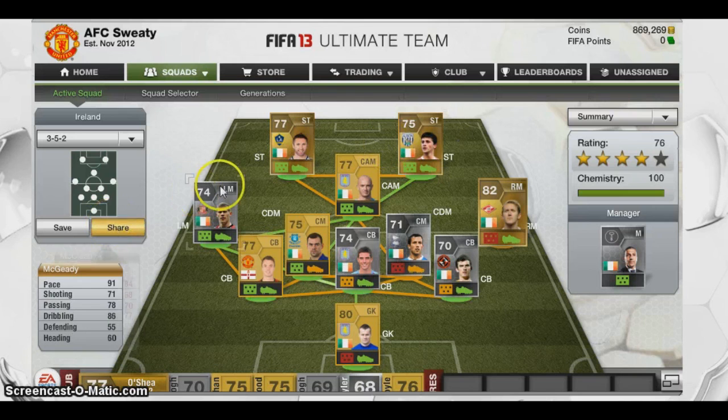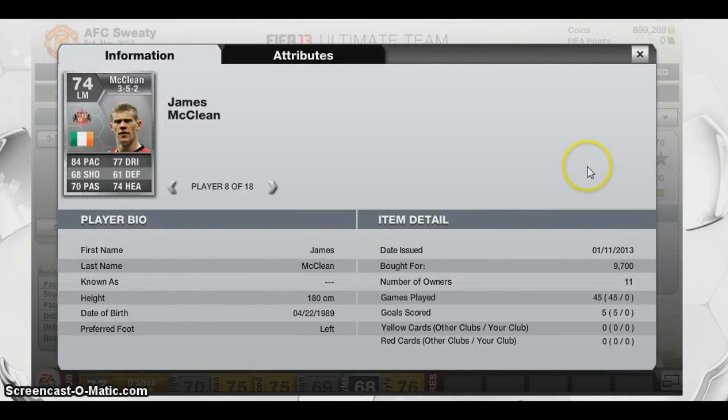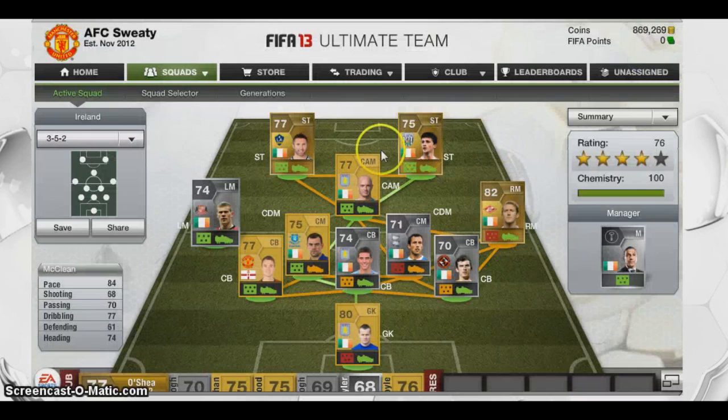So also this guy here. Now this guy was the most expensive guy in the team because he's the best left mid, and he's in the BPL for Ireland. He's got 84 pace, which is not bad, but he actually cost me the princely sum of 9,700 coins. But again, he's the type of player that could skyrocket in price when the tournament's actually active. So there you go.